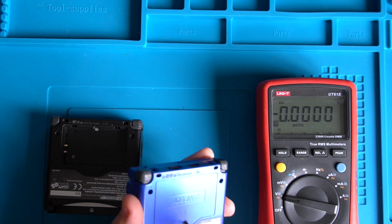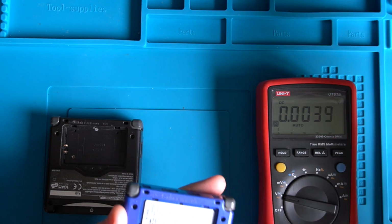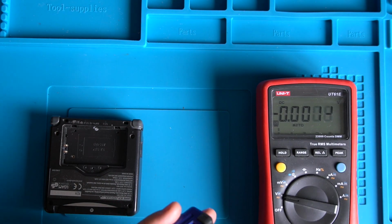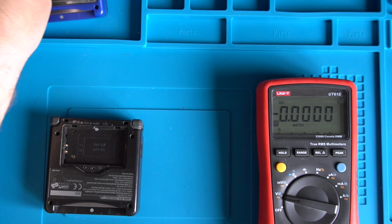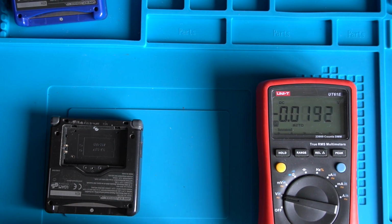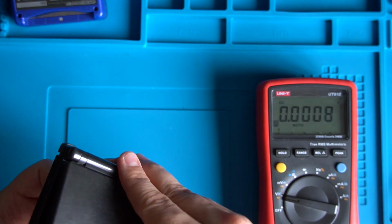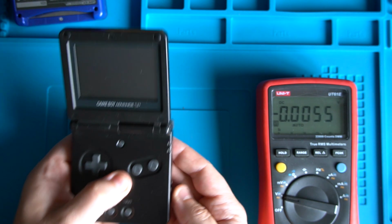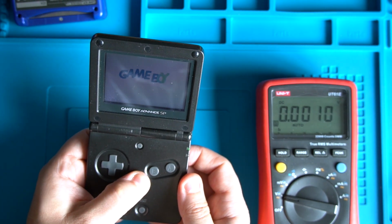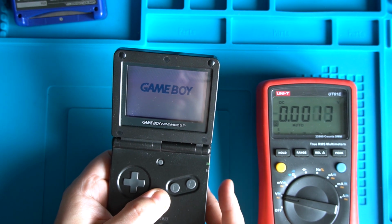This Game Boy, by the way, is for an upcoming project. Let's have a look. So we'll just check the power on this one. Yeah, there we go. Got a nice healthy 4 volts on that one. So let's pop this in here and see if this powers up. Straight away, comes on.